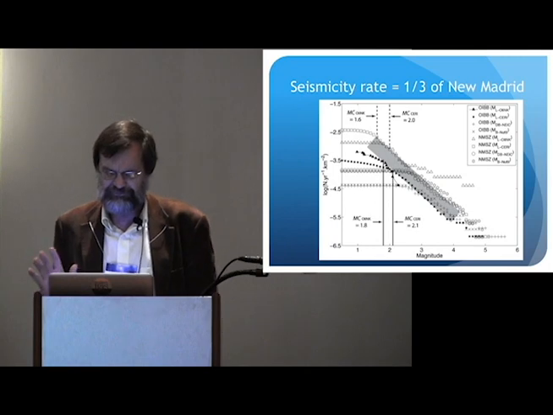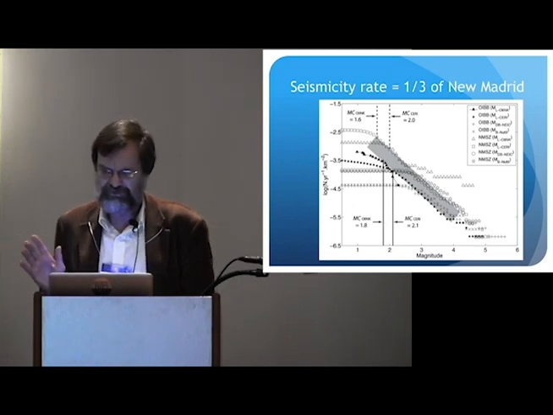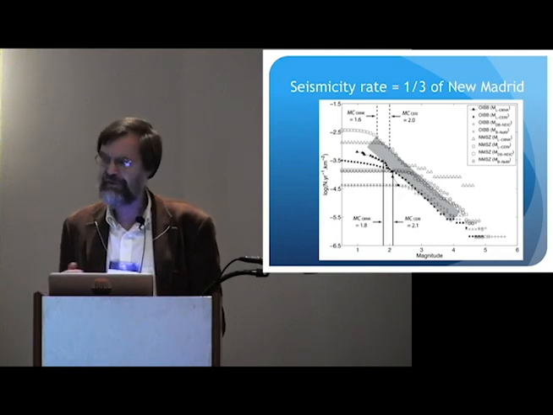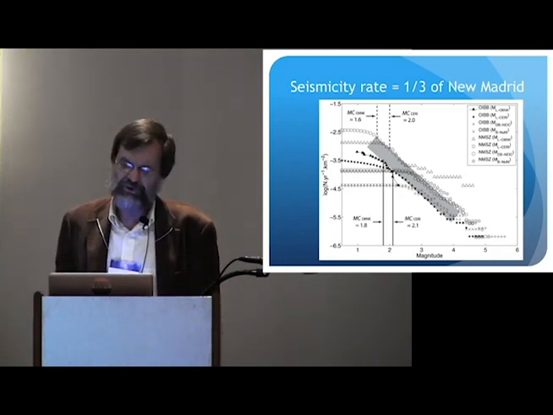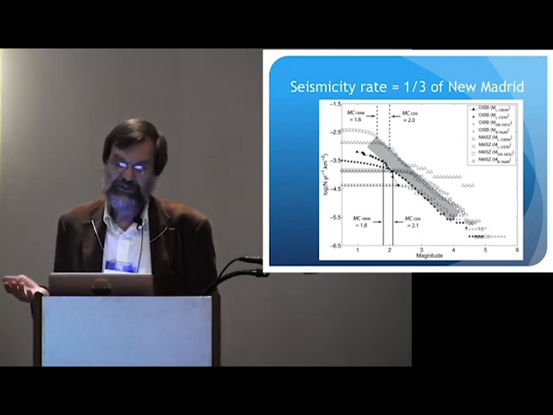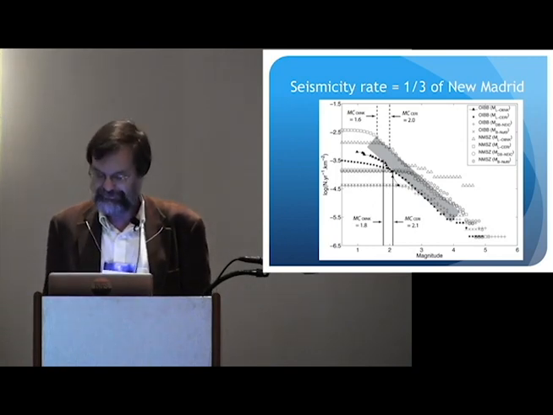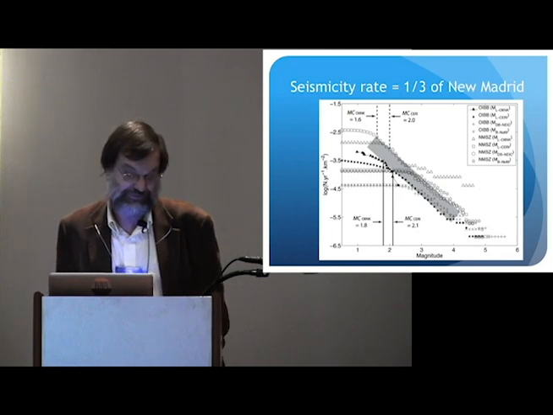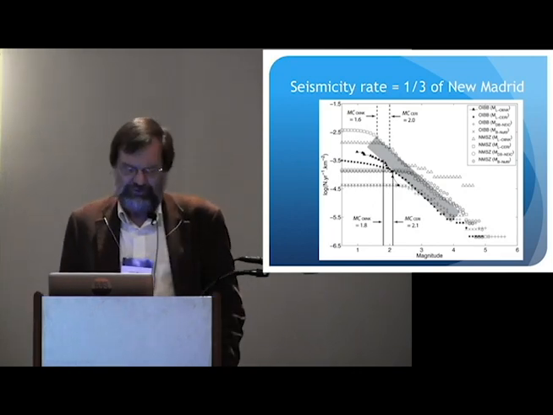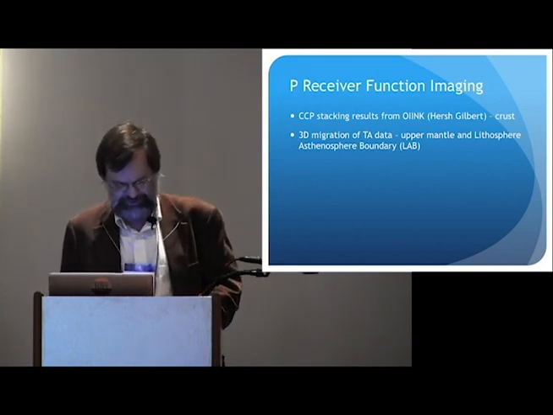And this is a very complicated figure, and I won't dwell on it. You should go look at the poster if you want to stare at it. But the bottom line is that if you normalize for area and time period, comparing data from the regional catalog to ours, we get a consistent activity rate. The rate in the St. Genevieve region is about 1/3 of the New Madrid region, which is significant considering that the instrumentation that exists there is pretty minimal.